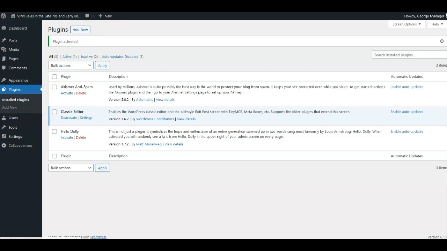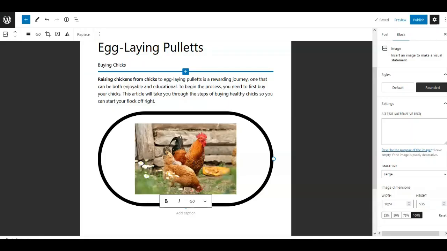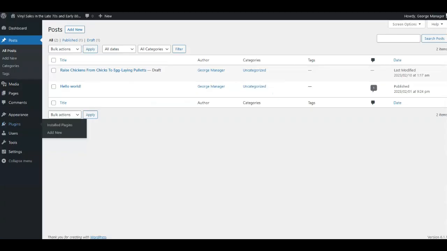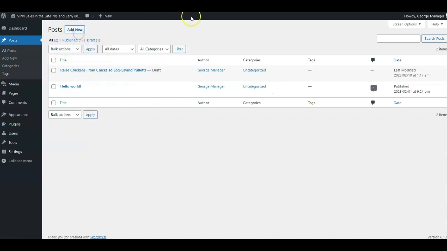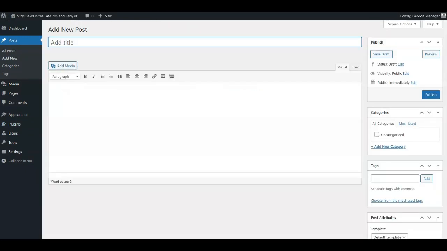Now we're going to add another page. This is what it looks like before. We're going to take a look at adding a post. Adding a new post now since the classic editor has been added. Now, this is the classic editor without the TinyMCE plugin.